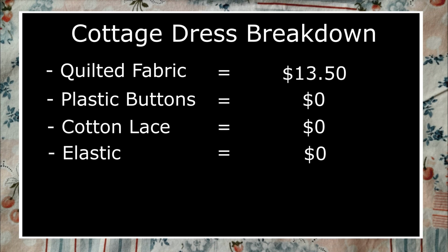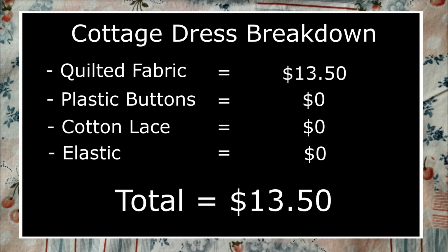So really, when it comes down to it, this dress only costs me $13.50, which really isn't that bad compared to box store dresses. The only thing is the time it took me to make this dress. Because I didn't watch the instructional video, it did take me a couple of hours to fiddle in my mind how to construct this. And then of course I kept making little changes along the way, which then added time. I can't even begin to tell you how bad I am at following instructions. So I think this actually came out to be about, I want to say like 7, 8 hours of work. Anyway, but that's not what I'm worried about this year. My time is free.